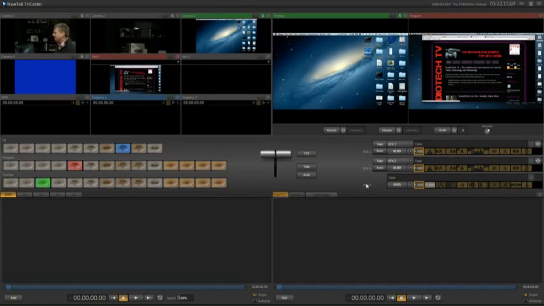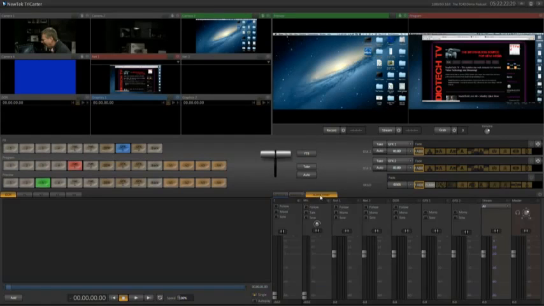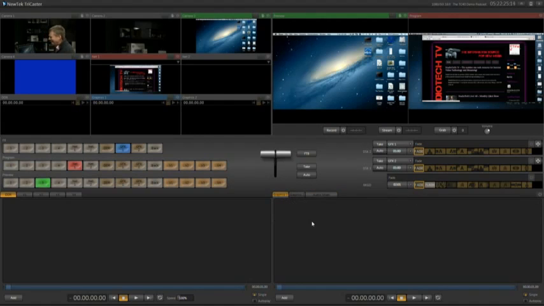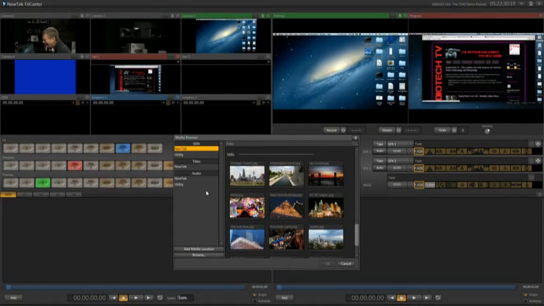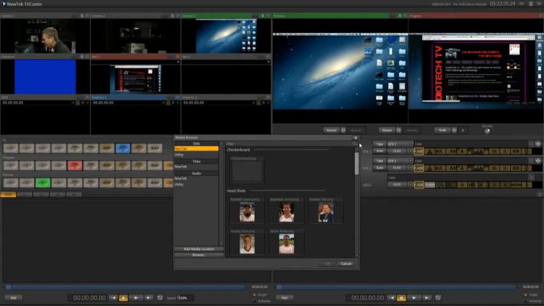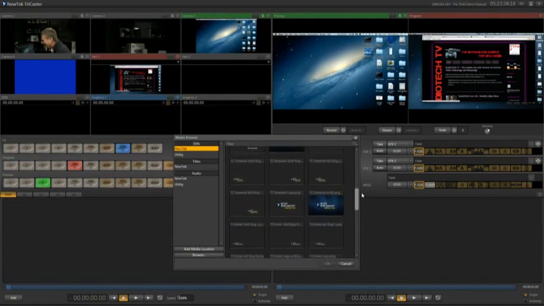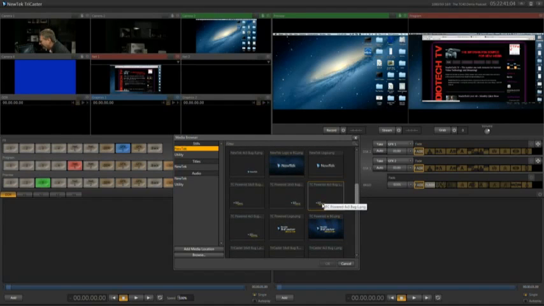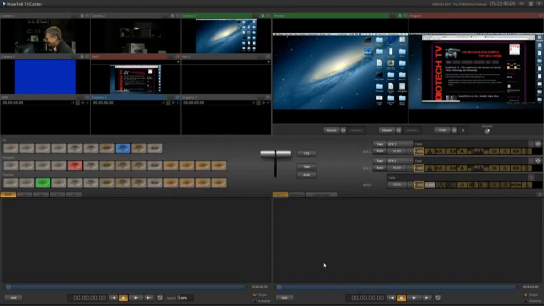Let's just look at the TriCaster control screen again. In the bottom right corner, there are 3 tabs. They're labeled Graphics 1, Graphics 2, and Audio Mixer. We're going to look at Graphics 1, and we're going to go down and click on the Add button, and we will look at the stills here, and we're going to find a bug. Let's see, there are some bugs from NewTek. So here we are, TC powered 16:9 bug. I'm now going to put that into Graphics 1.